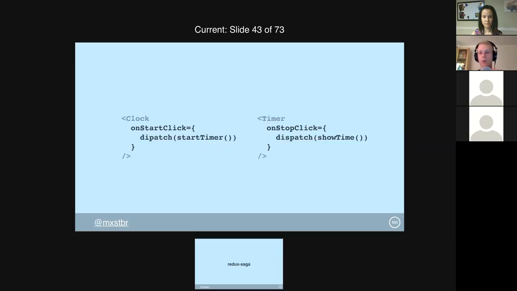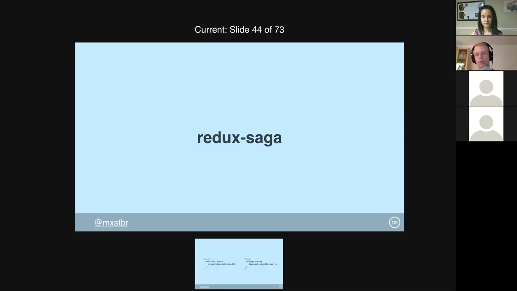But then you run into a problem, because if you want to reuse a component that uses these two components like that, it's just not going to work. These two components are now no longer reusable. They're really tightly coupled to this implementation where you have a timer, they just have a clock, and you have to have both, or otherwise it doesn't work. There's this thing called Redux Saga, which solves this in a very nice way. Redux Saga sort of acts like the motor between our really decoupled components and can also be used for data fetching, which is why it's really important here.